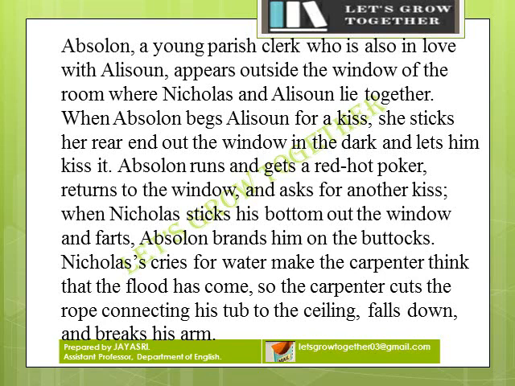When Absolon begs Alisoun for a kiss, she sticks her rear end out the window in the dark and lets him kiss it. Absolon runs and gets a red-hot poker, returns to the window, and asks for another kiss. When Nicholas sticks his bottom out the window and farts, Absolon brands him on the buttocks. Nicholas's cries for water make the carpenter think that the flood has come, so the carpenter cuts the rope connecting his tub to the ceiling, falls down, and breaks his arm.